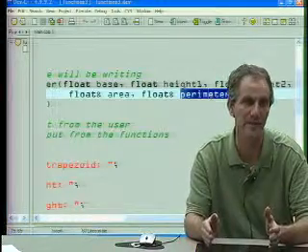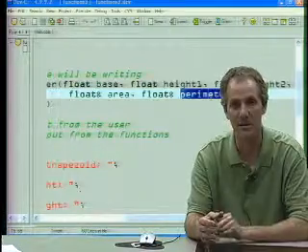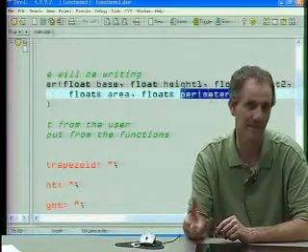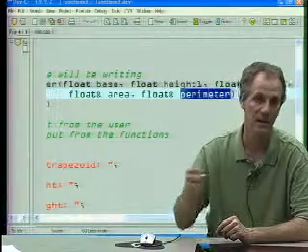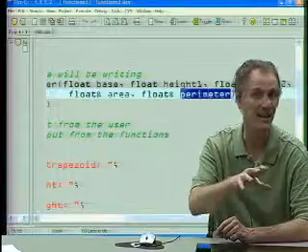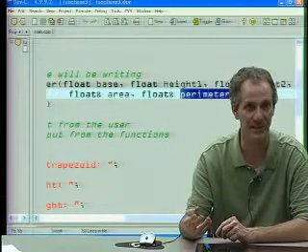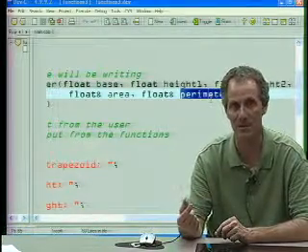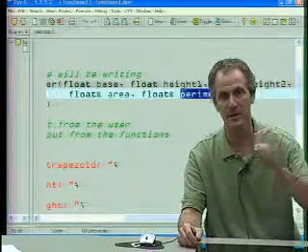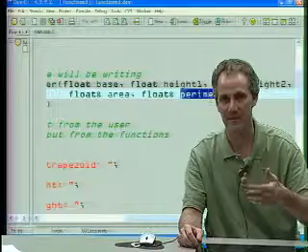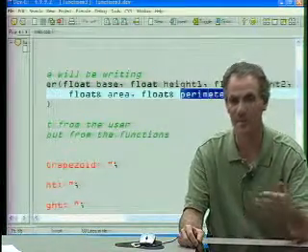Now functions are forbidden from changing their inputs, but the input is actually the memory address. The input is not the data. It might sound like semantics, but that's the way to look at it. It's the easiest way to see it. You're sending the memory address. As long as you don't change the memory address, you're welcome to change what's at that address. And so in that way, the function is able to change the area data and the perimeter data. That's good because right now there's none in there anyway, but this would be a way you could send a number to a function and have the function change that value and return the new value still in that number, in that variable, by passing the memory address.